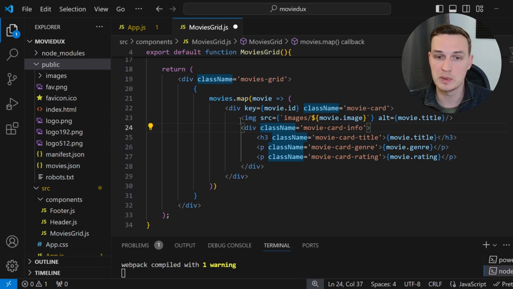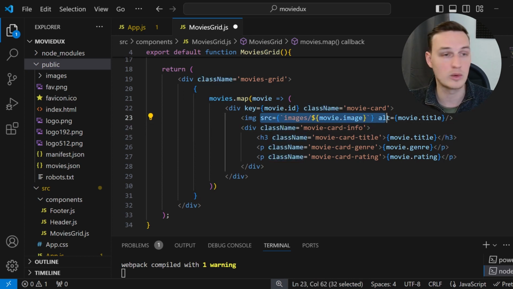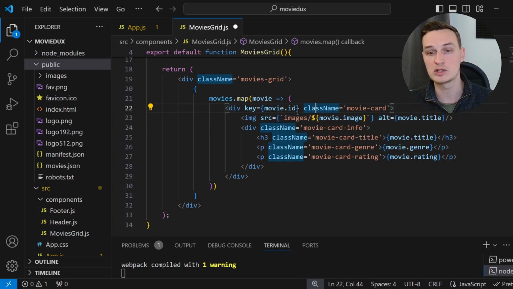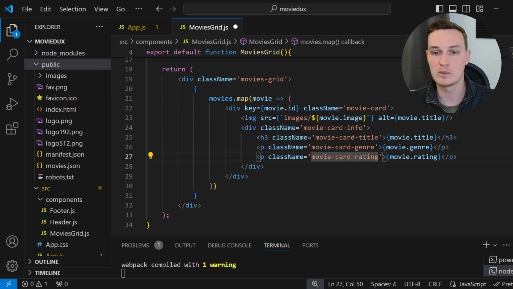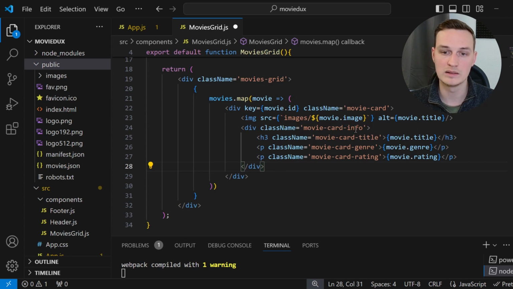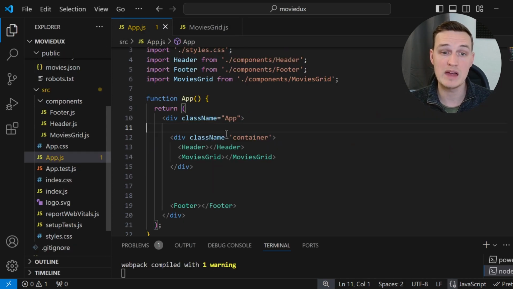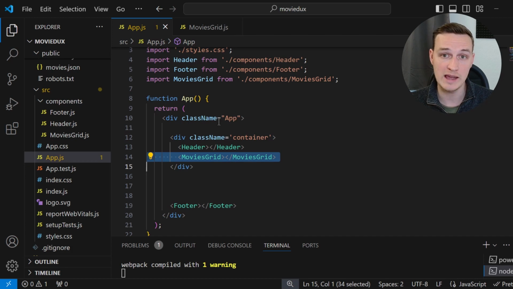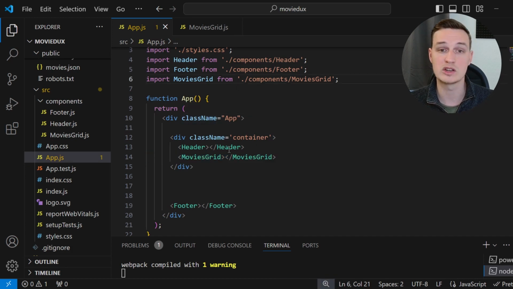And then we just put in the image source. We're not loading it, we're just setting the correct path, obviously. And then we just create some simple HTML elements like the title and some more specific things. So let's take a look. That's the easiest way to show it. Please keep in mind that we have already added the MovieGrid to the app.js from a lecture before, so we do not have to add it again.